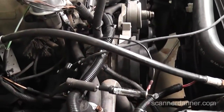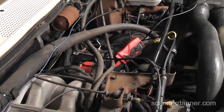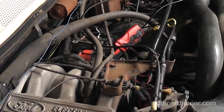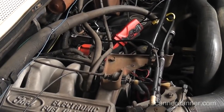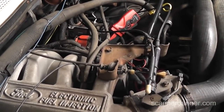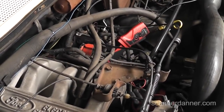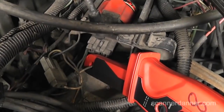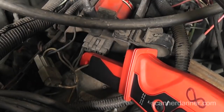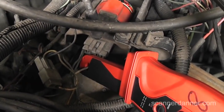Being that we have the same ignition coil firing every single cylinder, what does that number one test tell us about the coil? That it's good — and number two is crapping out on us, so that almost guarantees a cap and rotor problem. But it doesn't end there — I wouldn't be filming this if it was just a cap and rotor problem. What I want to show you now is the primary of this ignition coil. We have our amp probe already connected and we're going to read the current flow into the primary — connecting the jaws of the amp clamp to one of the primary ignition wires. Whether that's feed or control is not important — we can go to either one for amperage. Remember we're measuring the primary of the coil, not the secondary.